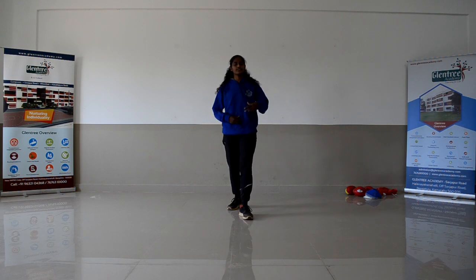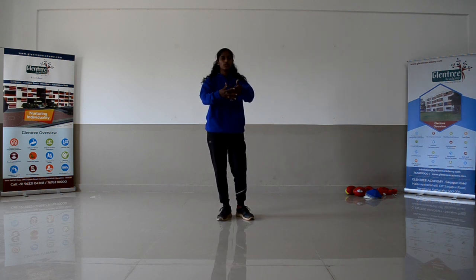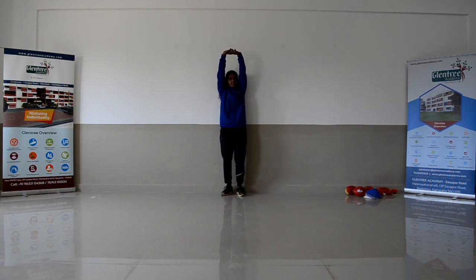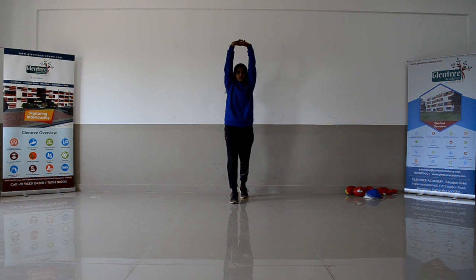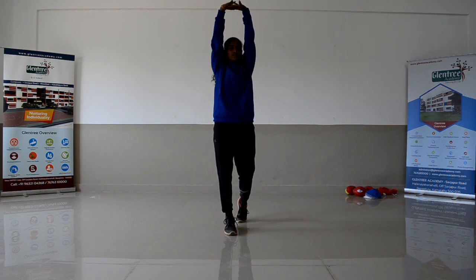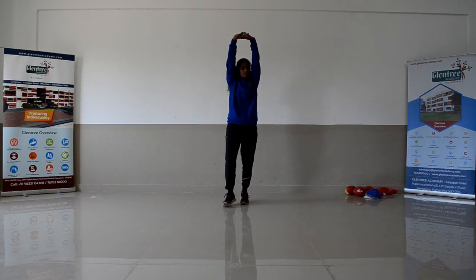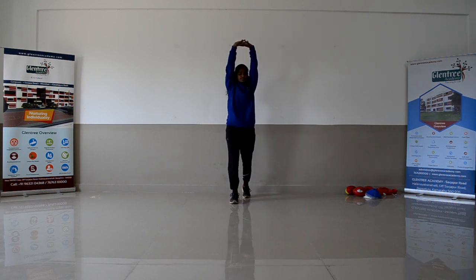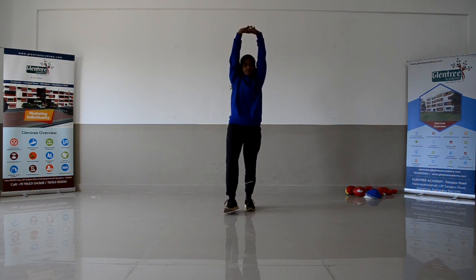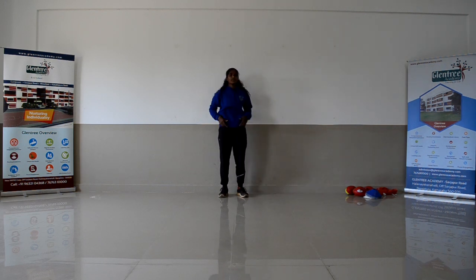To go for cool down session. Okay, just interlock your fingers. Palm facing towards the sky. Just work on your toes. On your toes, forward. Very good. Backward. Very good. Nice. Forward. And backward. Very good. Nice.